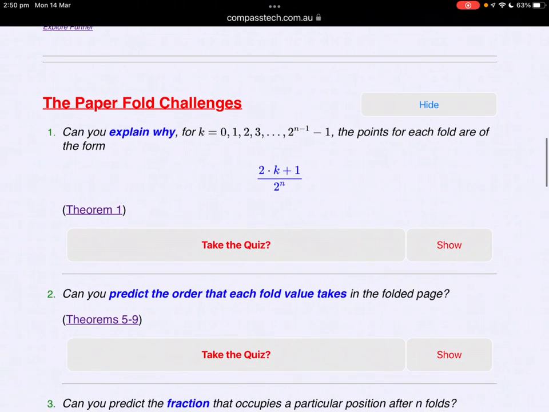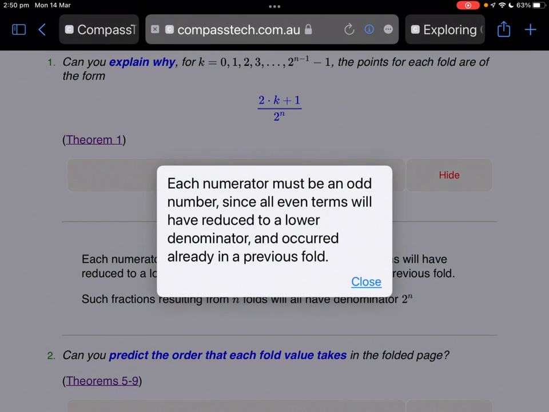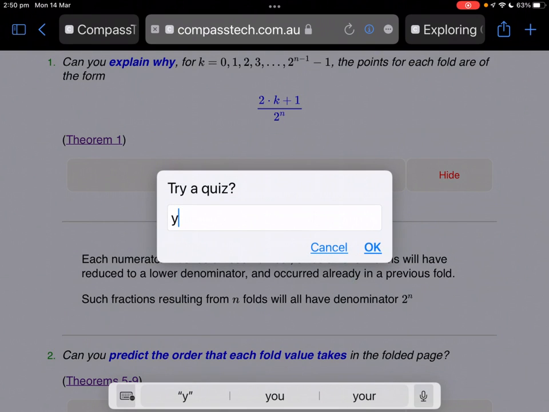It's not hard to think it through. Each numerator must be an odd number since any even terms divided by a power of 2 will have cancelled down. And they'll already be in an existing fold. Now I've designed some quiz questions, very simple, gradual leading through. So we begin with the explanation. And then some simple questions.